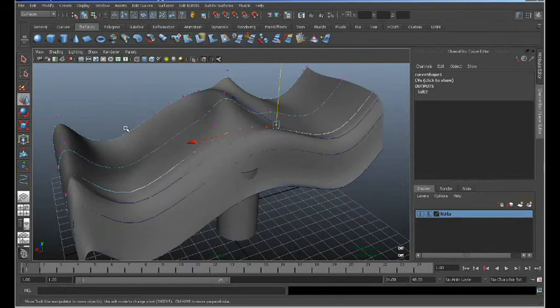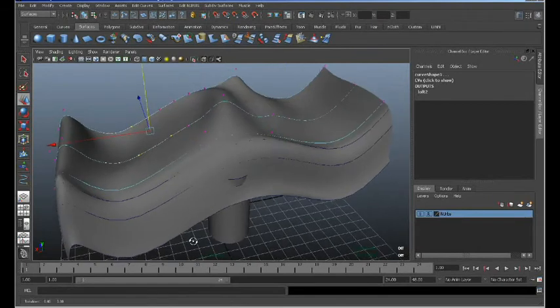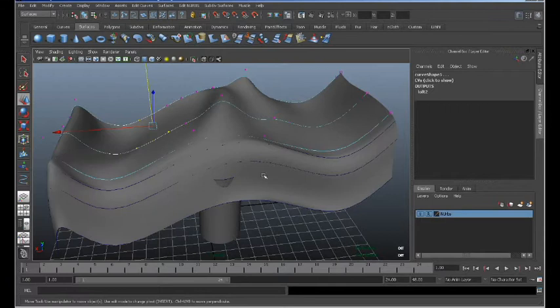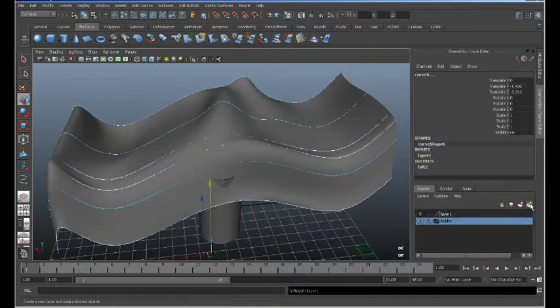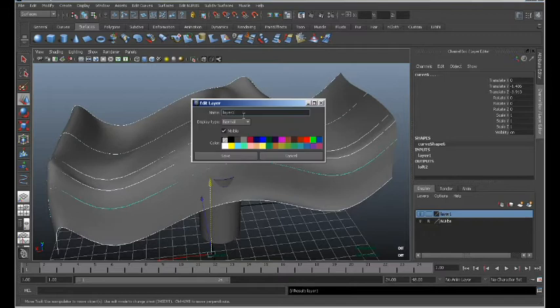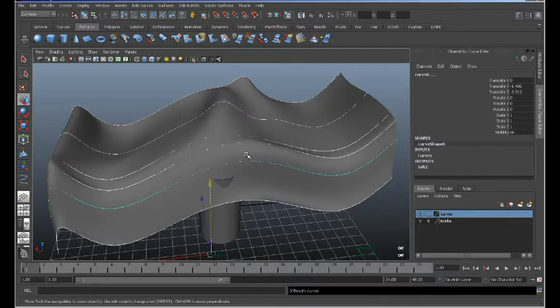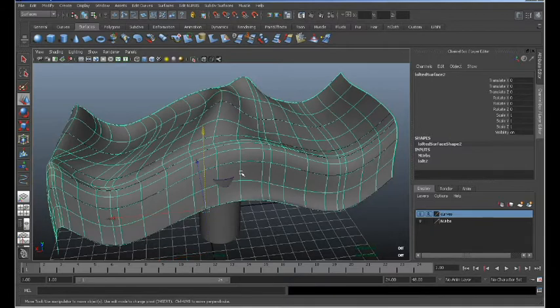And additionally, we can come in here and go to object mode on these. Okay, now we can go ahead and create these, or select these curves and give them their own layer. And I'm going to now work with the NURB surface itself.